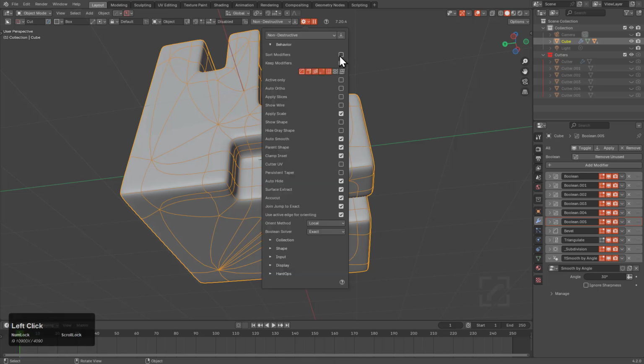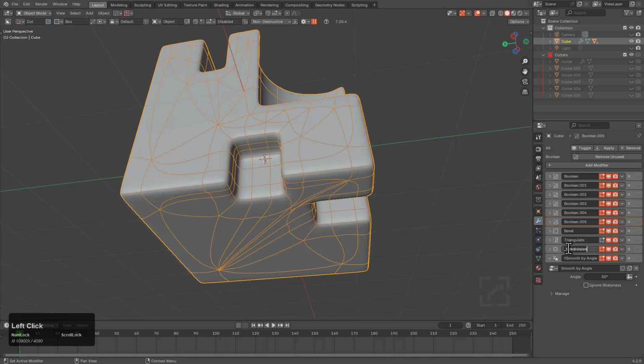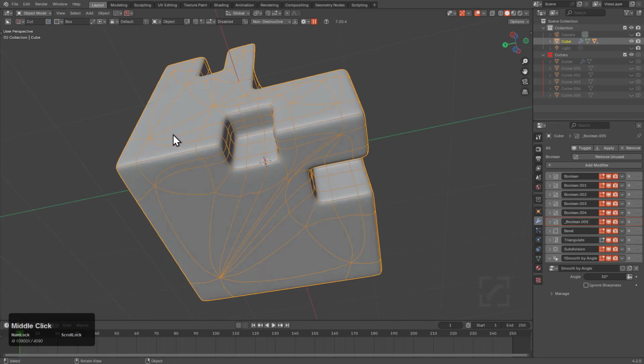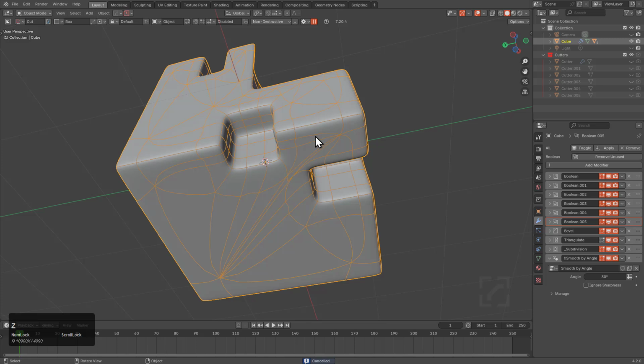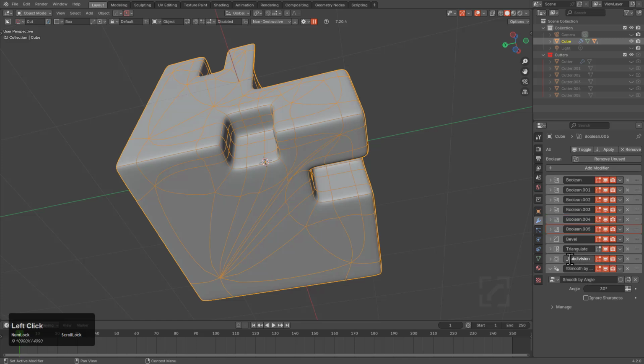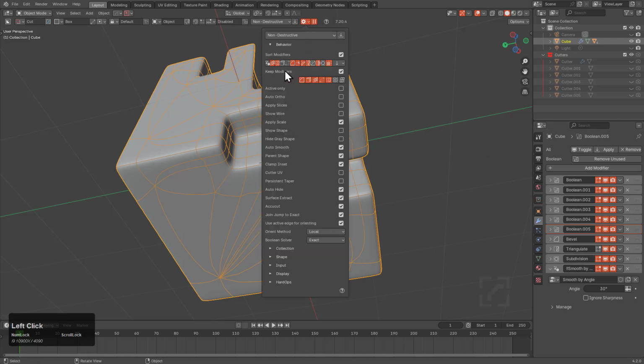Then instead of all this modifier move business, let us turn on sort modifiers. Let us just move this underscore to be, let's make the underscore be here. And we probably don't even need an underscore altogether because sort should just work for these scenarios. But we see that sort did not work because subdivision got moved to where the boolean is. So let us tame sort because we don't want sort to do that to us. We don't want subdivision to do that to us. And also we want sort to handle subdivision, and we don't want to have to use an override to do it. So let's take a look at our stack.